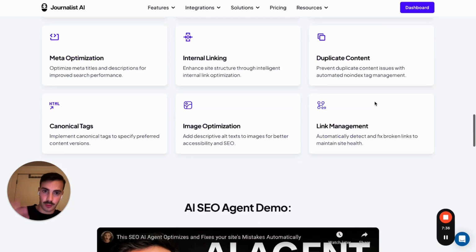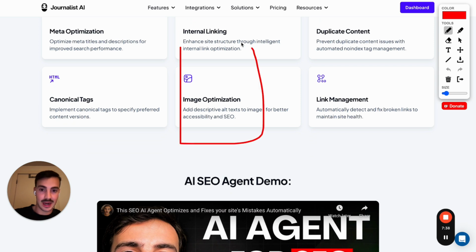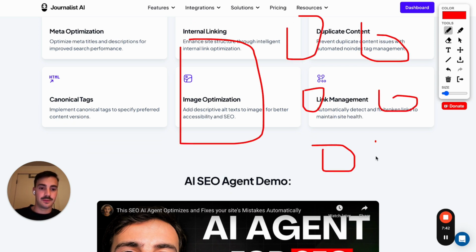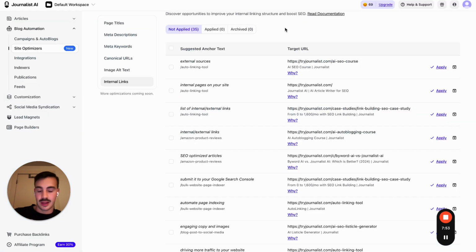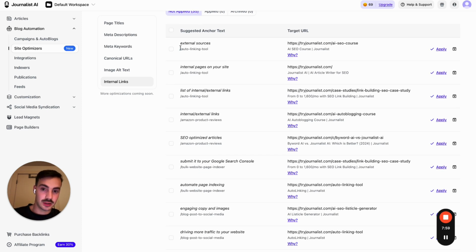It goes out, reads your pages, analyzes them, then reads through all the other pages on your site and thinks, okay, out of all these pages, where should this page link out to? And it finds the most relevant one and builds out an internal linking structure between all the pages. Again, the best way to see this in action is actually to test it out. So I'll leave a link down below in the description. So it tells me, hey, listen, Vasco, you should link this page with this anchor text to this page. And it tells me why.